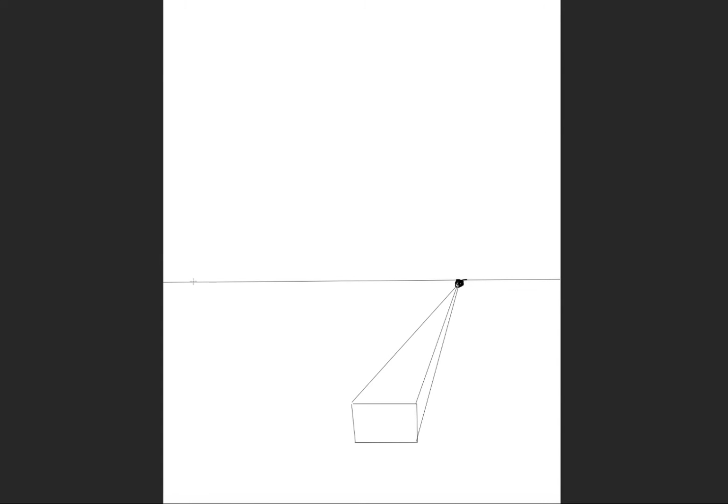For 2-point perspective, you need 2 points on the horizon line. So I already have my first point from my 1-point perspective, and I've added a second point here, so I have my 2-point perspective. Now I'm going to be doing a cube in 2-point perspective, but it's going to look very different than the 1-point. Rather than starting with a square and turn it into a cube, I am going to start with a single line that comes down. And now we're going to take the top of this line and connect it to the vanishing point on the left.